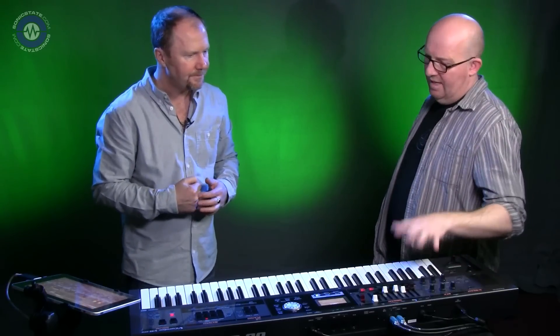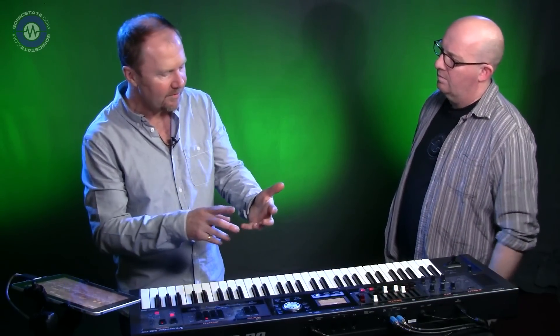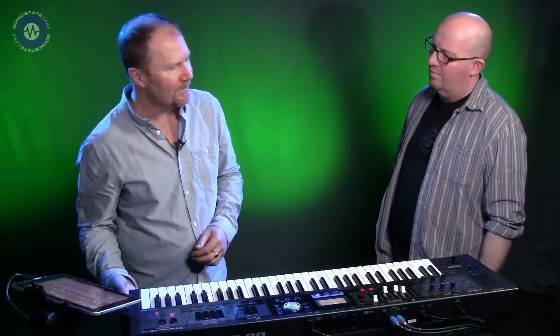So it's light — how much does it weigh? 5.5 kilos, the weight of a bass guitar basically. You can lift it with one finger. Availability and pricing: it's just about to come out, being released in April. The price is going to be under 800 pounds. It's very cheap for what you're getting — you've got an incredible organ, a good synth generator, all the pianos on board, and it's lightweight.